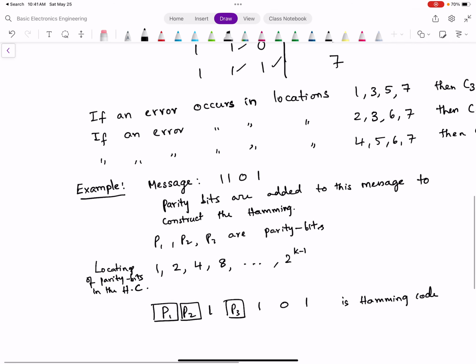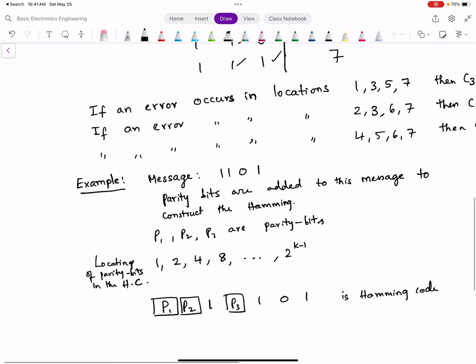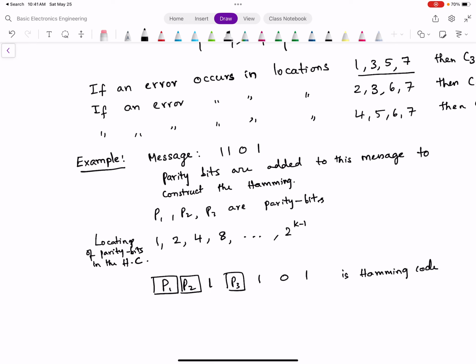according to these checkings, that is locations 1, 3, 5, 7, the bits in these locations must return an even parity. So what is meant by even parity? Even parity is defined as: if the number of ones within the message is an even number, then it is said to be even parity.